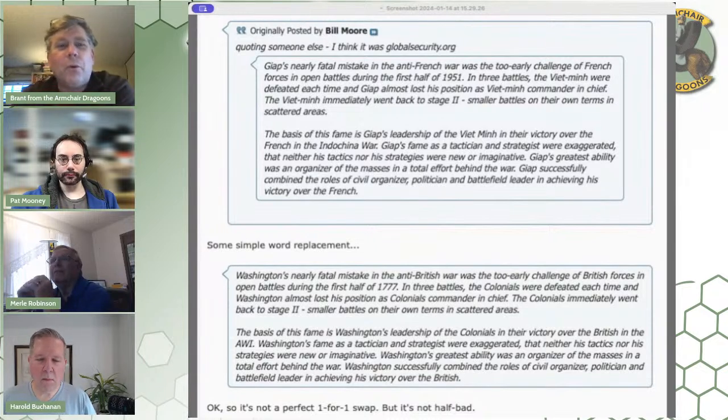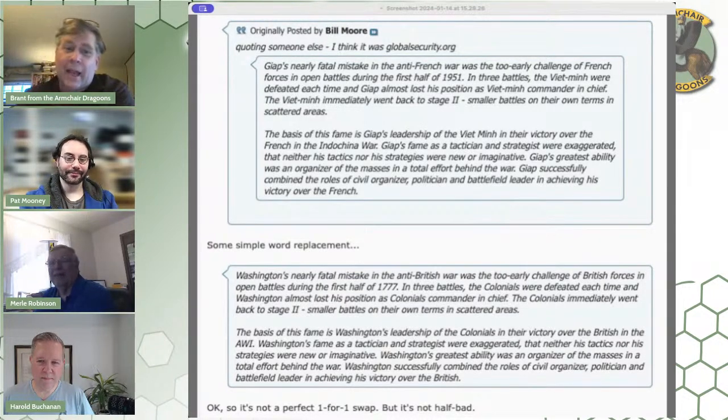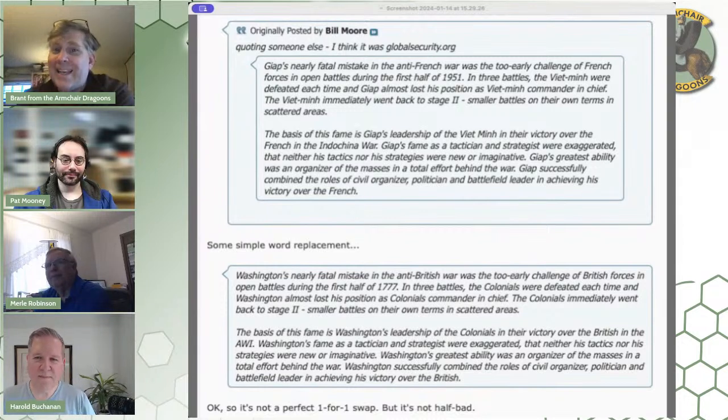And there was a brief exchange in there, and I hope this comes through clear enough to read. But if you look at the top, the issue of Giap's near fatal mistake in the anti-French war was the too early challenge of French forces in open battle during the first half of 1951, et cetera, et cetera. Well, if you just do a straight word for word replacement of Giap for Washington, the Viet Minh for the colonials, and the anti-French for anti-British, it's pretty damn close. I mean, it really is amazing how close that comes through. There's not a lot of the historical record you have to correct for that bottom paragraph, which is almost a straight word for word replacement.